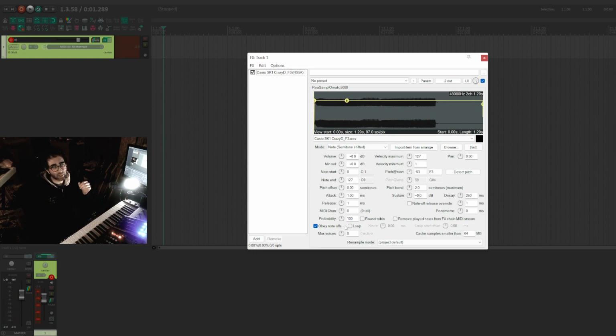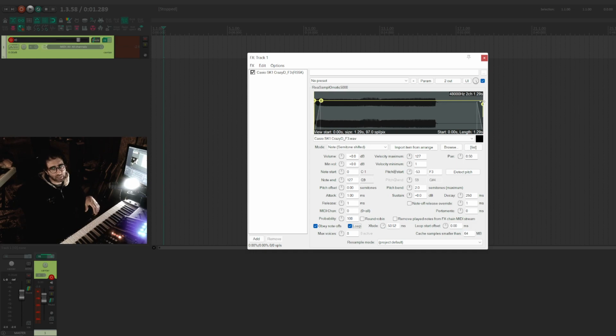And to do that, what we want to do is hit this loop button here. The looping here is probably going to be the biggest shortcoming of the Reaper sampler compared to an app like Kontakt. It doesn't have a lot of extra options for looping, like bouncing back and forth. But we can live with that.